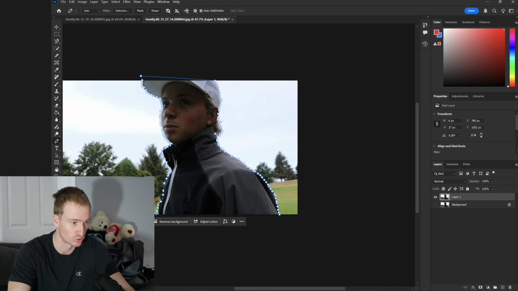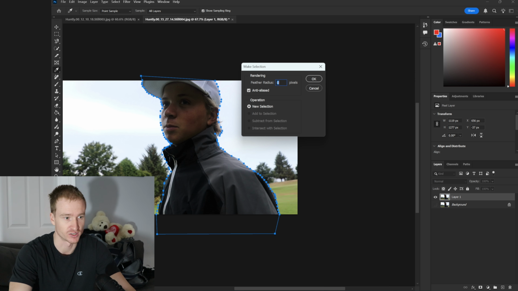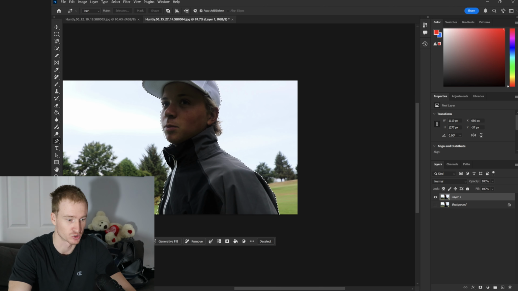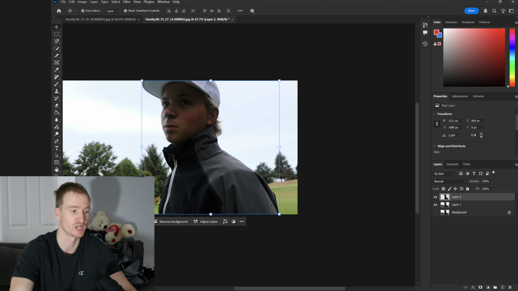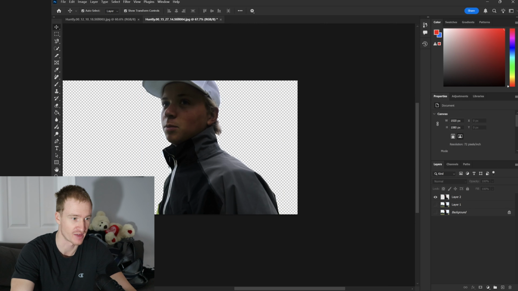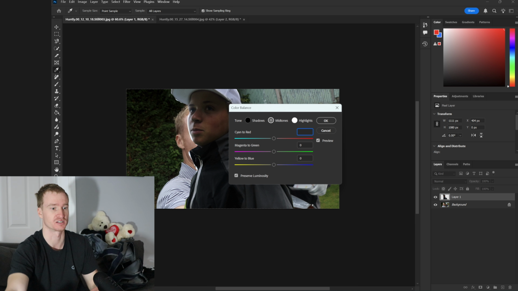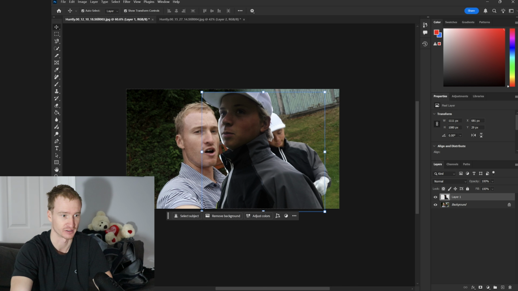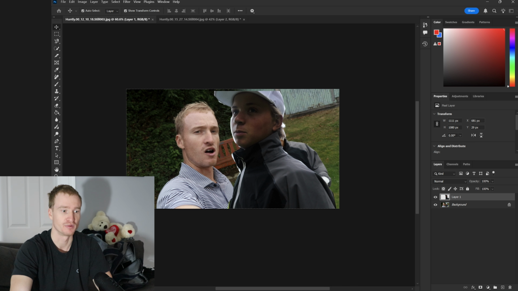So you just draw the pen tool and then you come back down here, attach it, and then you right click, make selection, feather radius 0, and then you press Control C, Control V, or you just press Control J, screw it. And then boom, you have that. I really love that. Okay, there we go, it worked, finally. I cut him out and I put him here. And that was a very rough outline that I did, but that's what I used to do.